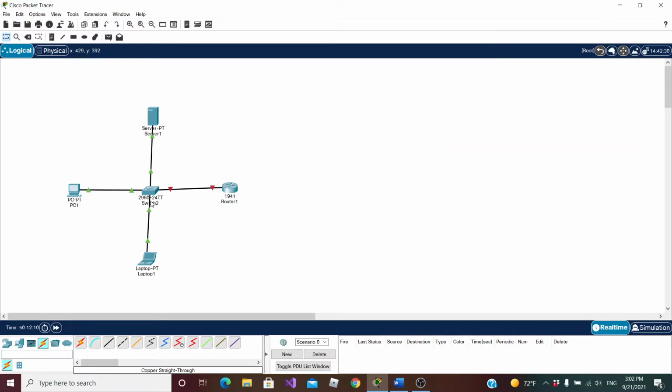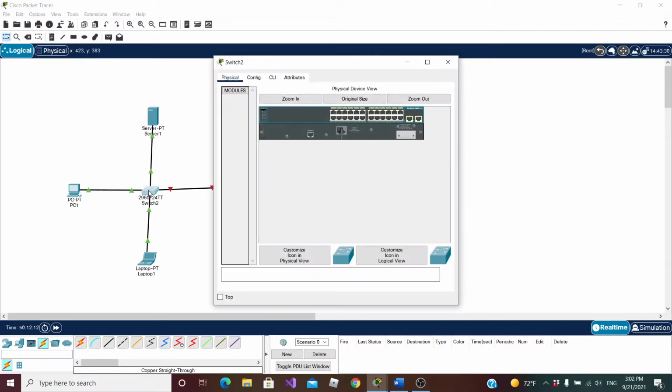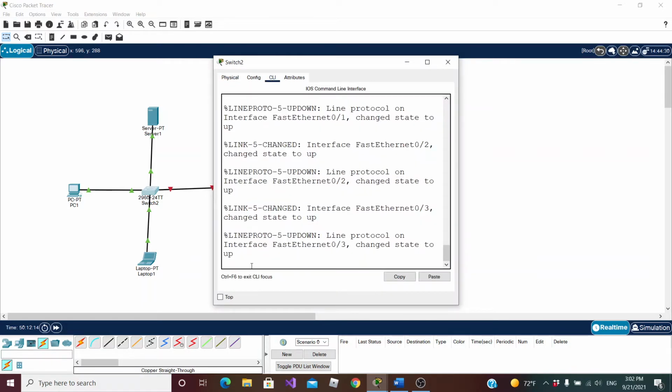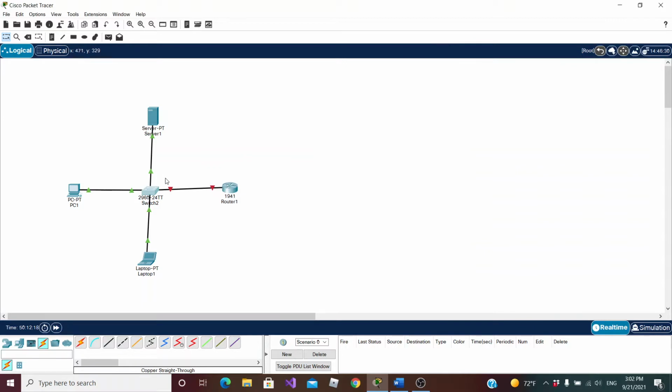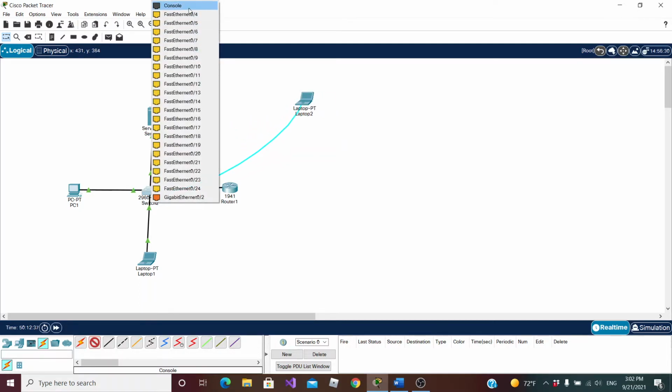Now, we have two options. If you're using Packet Tracer, you can click here and click on the CLI, and that will give you access to the operating system here. There's another option. Imagine this switch is actually a real switch. What you can do is bring your own laptop, put it here, and then you need to use what we call a console cable. The console cable will give you access to the switch operating system using this computer. When you use a console cable, you have to click on the RS232 port, and then you go to the switch and you use the console cable.